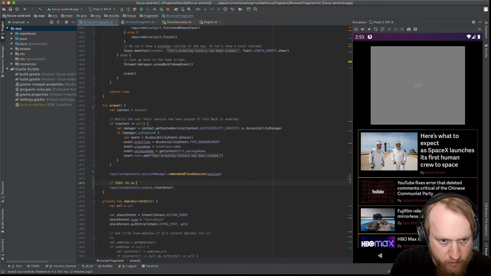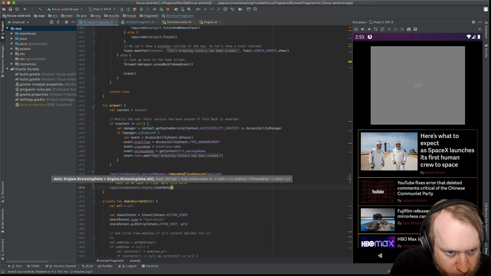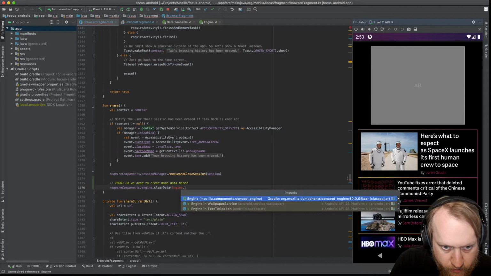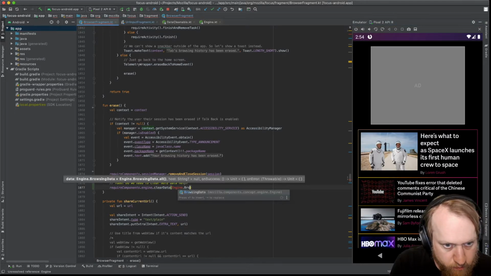Do we need to clear more data here? And then we can also call into clear data here. Engine dot, okay, to fix the import. Engine dot browsing data and then all.